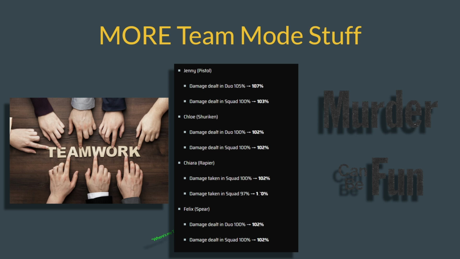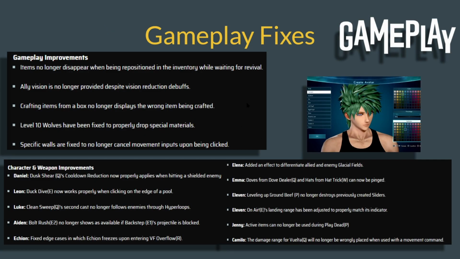This is a nerf. She's taking more damage. Makes sense. And this is only squads, not duos. Really surprised Kiara didn't see nerfs in duos. I think she's like the best character, or top 5 best characters in duos right now. So I'm really surprised she isn't seeing any changes. I expected the Adriana changes. She's been doing incredibly well. I expected the Mai changes. And yeah, Jenny changed. She's being buffed. Okay, fine. Felix being buffed. Okay, sure.